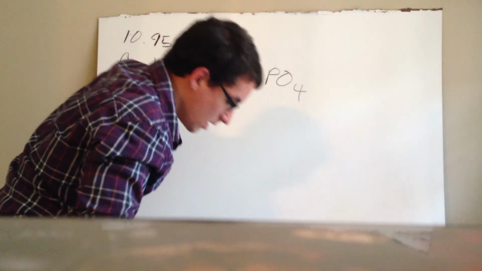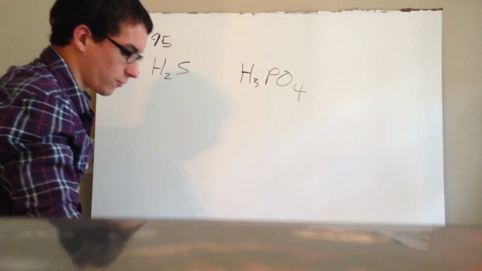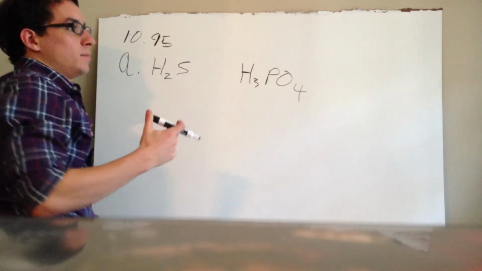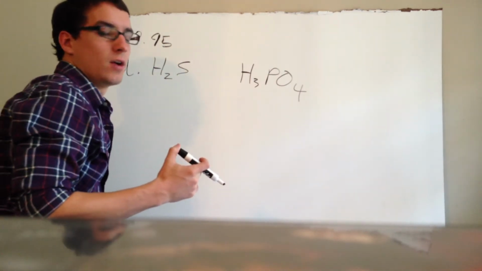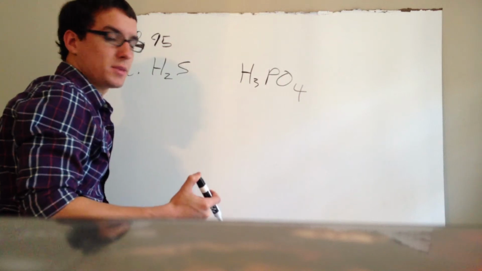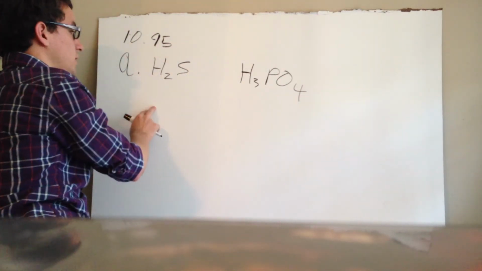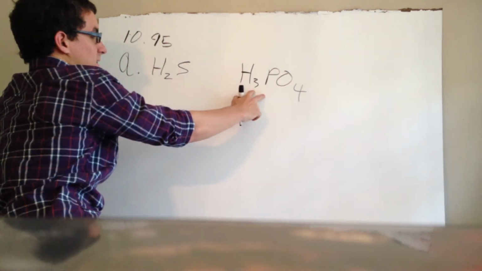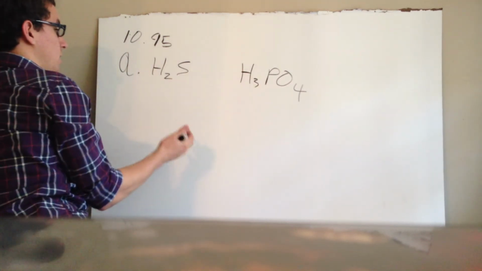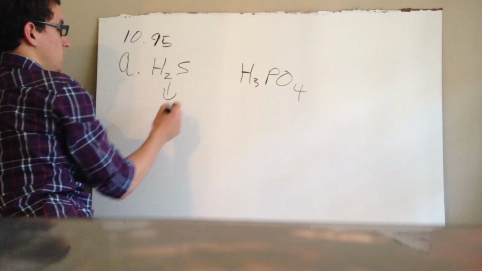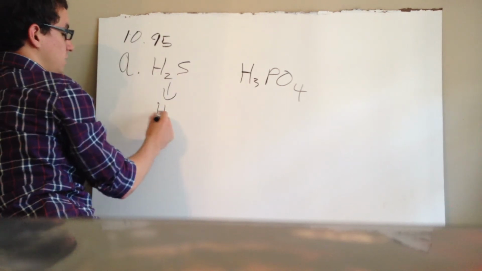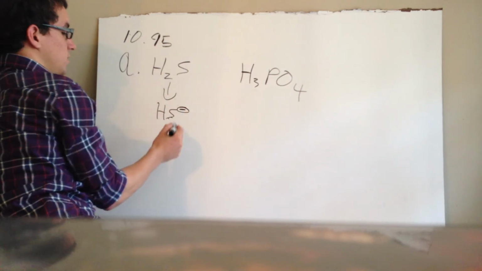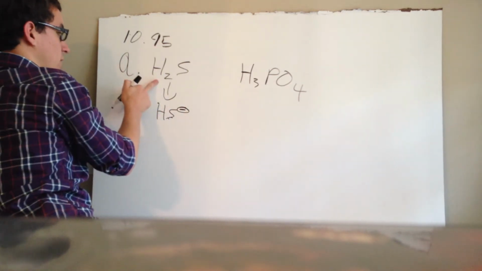Maybe a good idea. Alright, so for this, we're asked to write the formula for the conjugate base of H2S and then H3PO4. So, this was covered in the other video. If you're asked to write the conjugate base of something, you're going to want to remove an H, because the base is what accepts the H. So these are currently acids, because they're going to be giving away H's. So the base for this would be, since we're going to remove one H, it would be HS. We've taken one away. And it'll be HS negative, because when you remove a proton, the charge goes down by 1.